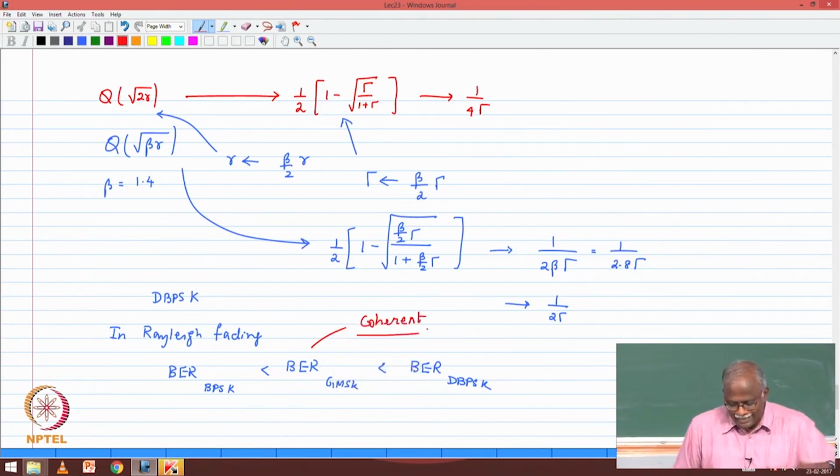So again, this was a little bit of a detour, but to tell you that the tools that we have developed are very broad and very useful. Now combine the tools that we have developed with the moment generating function, and you have all the tools that you need for understanding and working with the BER expression. So what I would like you to do is refresh your memories about the MGF. If you have recently studied it, no problem. If you have not studied it recently, look it up in Proakis or any of the standard books. We will use the MGF in some very clever ways just to help us understand and derive the bit error rate in fading environments. With that, we will then move to the WSS-US model in the next lecture. Thank you.